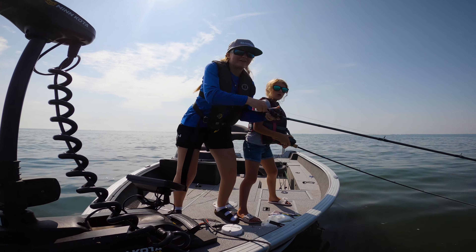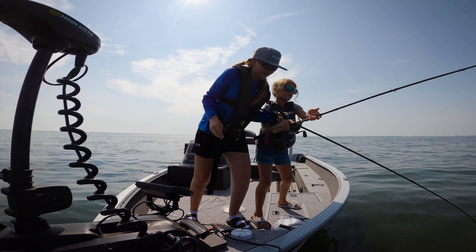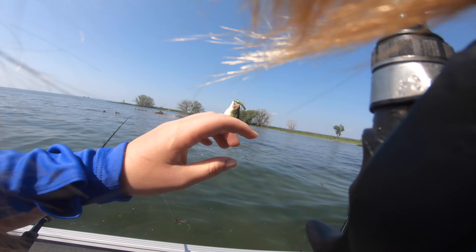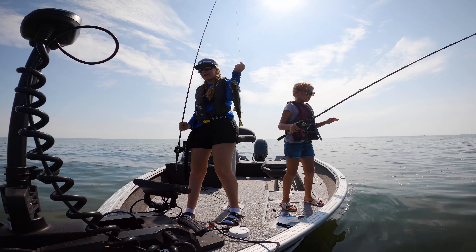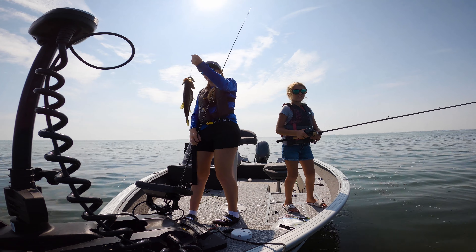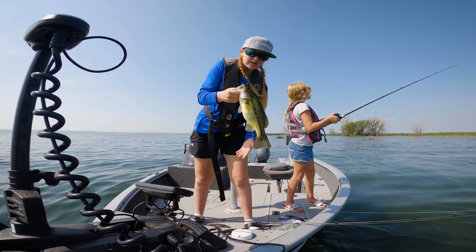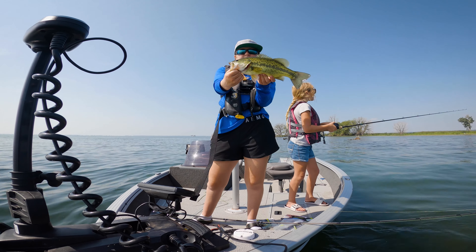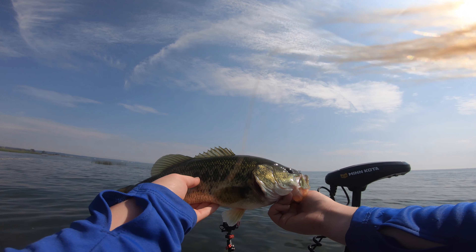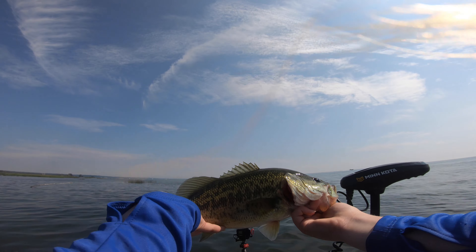Got him! He's coming right at me. He's coming right at the boat. Watch out! Woo! Number three, baby! Let's go! Baddest one yet — I think it might be the longest one yet. I caught this guy on Grasshopper Swirl. Clara and I are really experimenting with colors of the true center stick, and so far they've literally eaten every single color we've put on. That is a good sign.